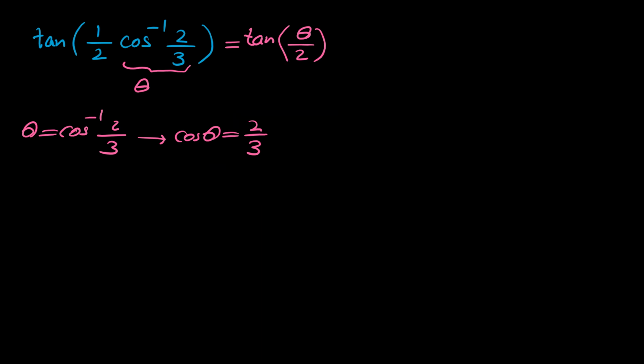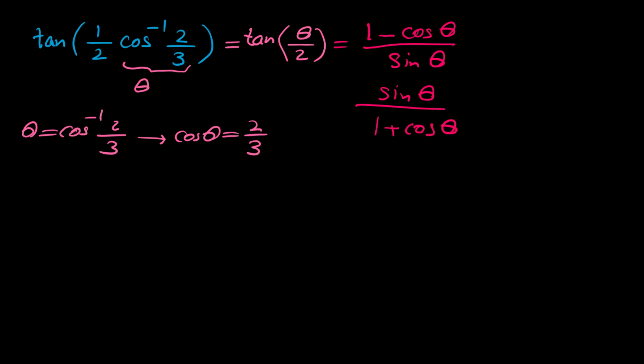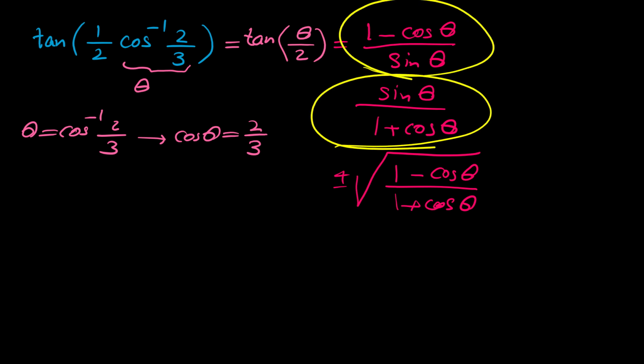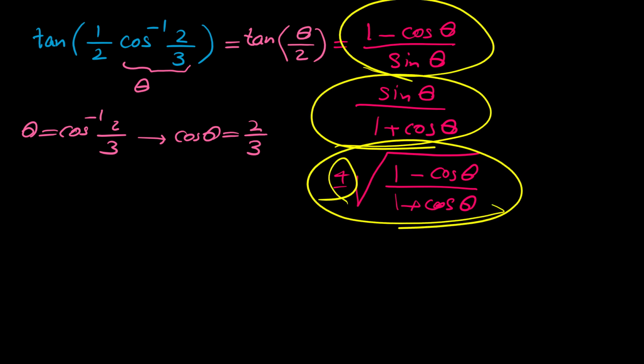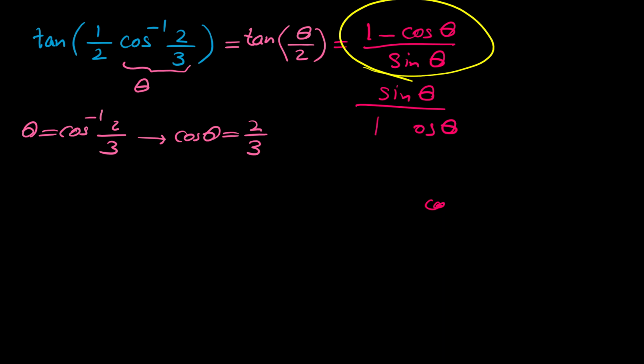So now we use the half angle formula for tangent. From half angle formulas, if you remember, tangent of theta over 2 equals 1 minus cosine theta over sine theta, or sine theta over 1 plus cosine theta. And we also have another answer, plus minus radical 1 minus cosine theta over 1 plus cosine theta. It's up to you to choose between these formulas. Here I prefer to use the middle one, but if you like you can use the first one, but definitely not the last one, because we have a plus minus there. We don't want to make our solution complicated.